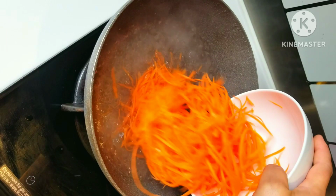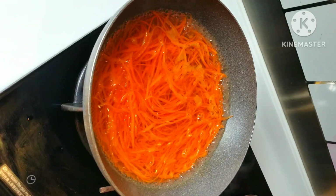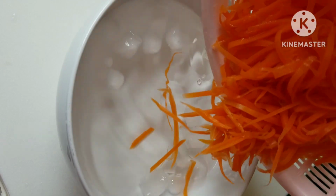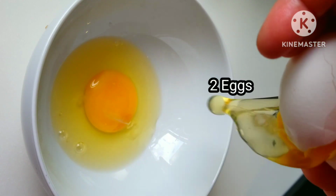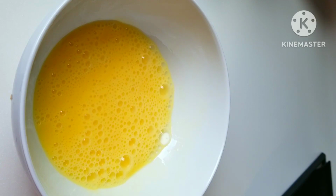In boiling water, blanch the carrot for 30 seconds, but not more than 1 minute. Then take it out, put it into cold water, then drain. Boil, crack and beat 2 eggs, then fry in the pan until cooked, then set aside.